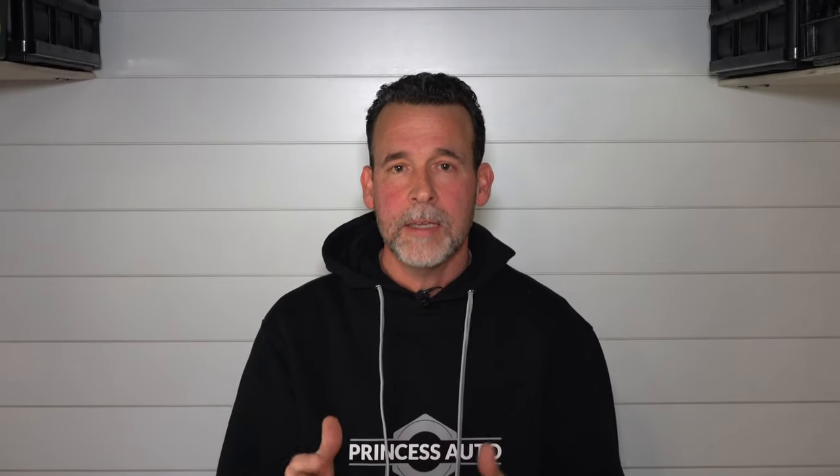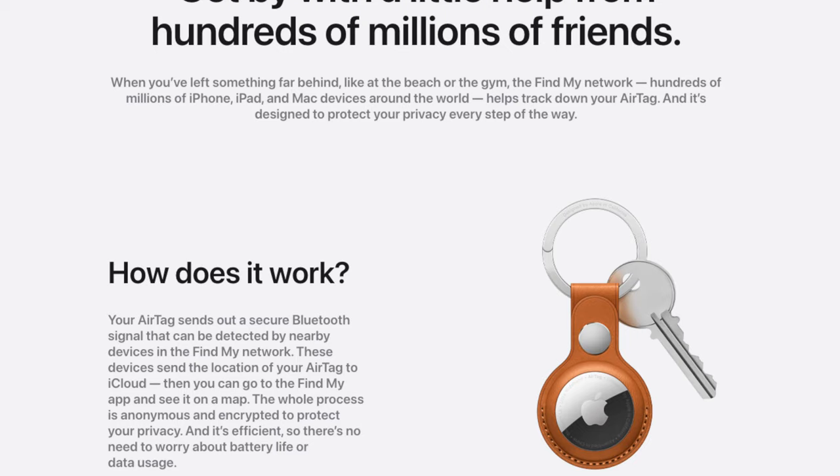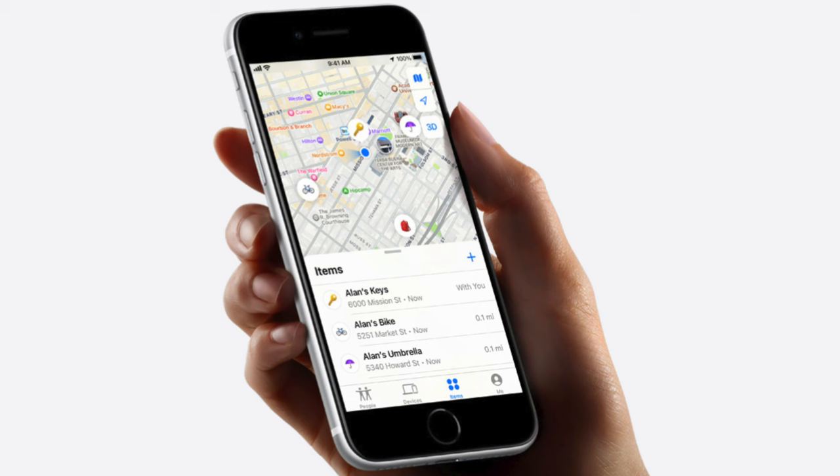I continued researching online and there are a lot of devices out there that promise the world in recovering your property. One of the most common are Apple AirTags — they're great for locating your keys, but I would never rely on those to recover my trailer. One of the biggest factors is that these devices don't track where your property is going or has been; they simply show a flashing dot on a map telling you it may or may not be at a certain location, whether a house, a park, or a street. It doesn't show you how the item got there, which is an important factor.